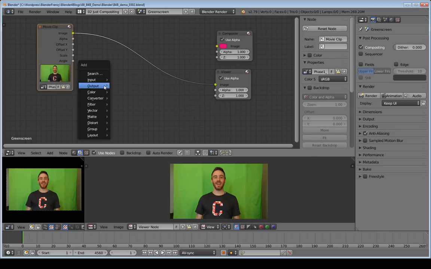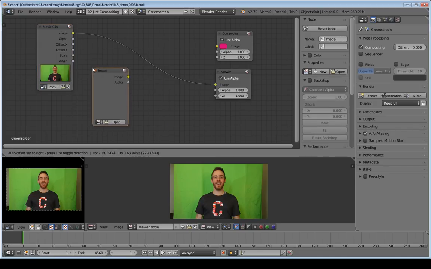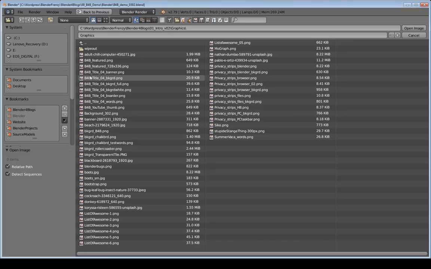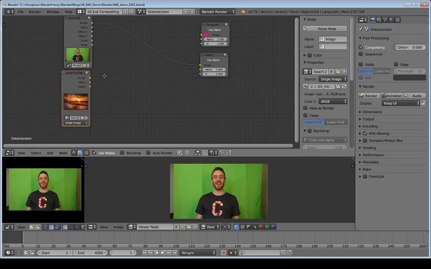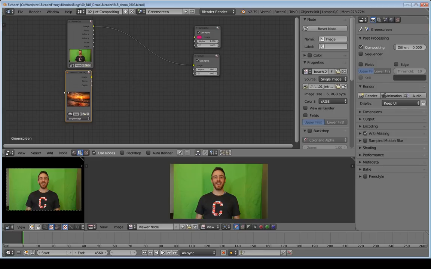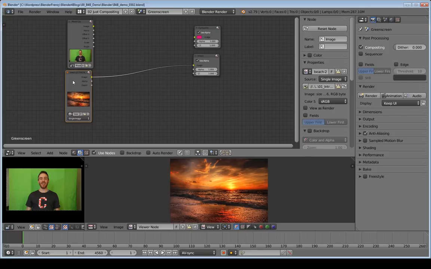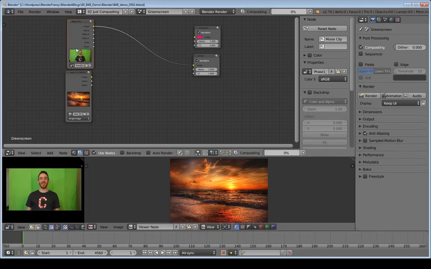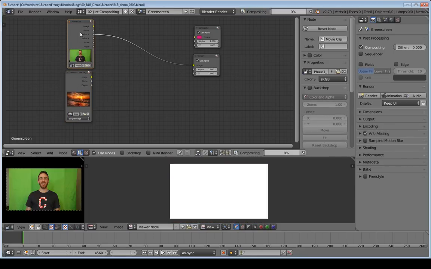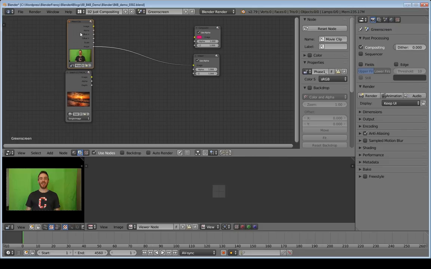So I'm going to also add in here an input image. And you can add in any image you want. I'm actually just going to open up the beach background. Let's see, where is that? Right. And to illustrate this, I'm just going to Control Shift and click on this one. And now you can see that the viewer node is showing this. I can just go back and forth. If I just hold Control Shift down, just go back and forth between those. I can also just keep clicking on the same node to cycle through the buttons.